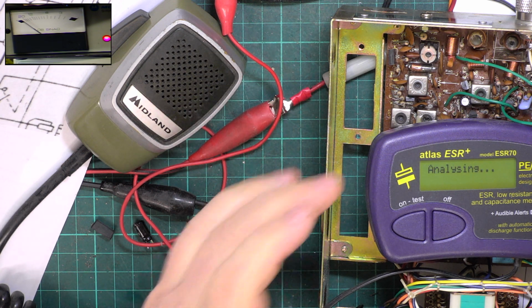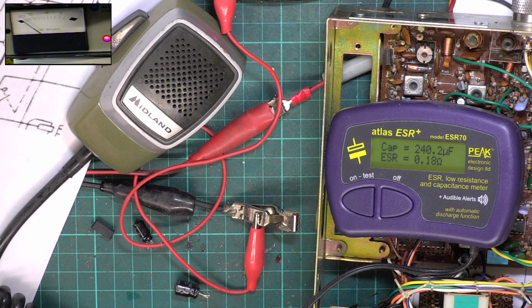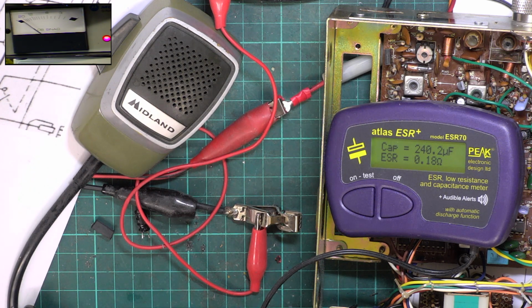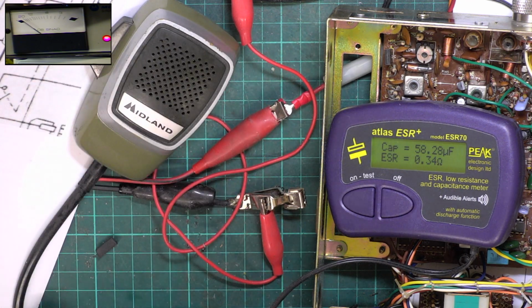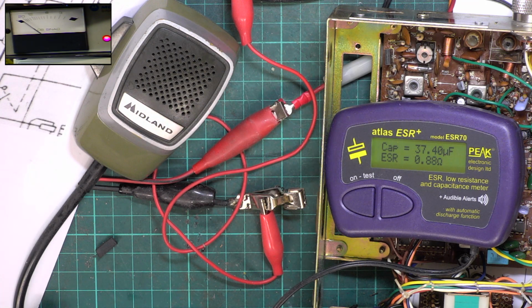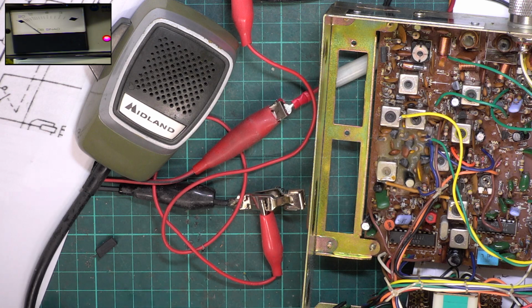I'm going to test these capacitors we've taken out. 240 should be 220, so it's not far out. But I've always said if they start going high, it is indicative of them failing. So the next one we test is what? 47. That's 58. That is going high. I said before, I don't think I've ever had to change a capacitor in this chassis, but they're so reliable. I don't know what we've got scrap wise. 33, 37. Yeah, so they're all starting to get there, but none of those were faulty. So switch that off.